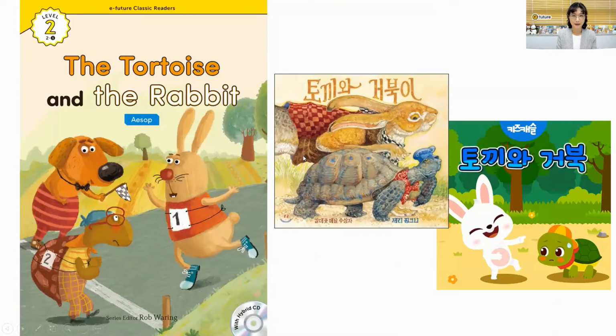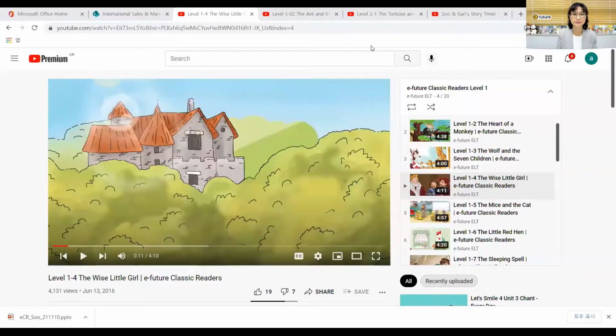Okay, now let's move on to our third story. Oh, before we move on, I actually have the animation for that as well. Do you want to watch the animation? Okay, this was your favorite story, right? When I did the poll, the ant and the grasshopper was your favorite story. So let's watch the animation. All these animations are on our YouTube channel too. So visit our YouTube channel and watch these animations.